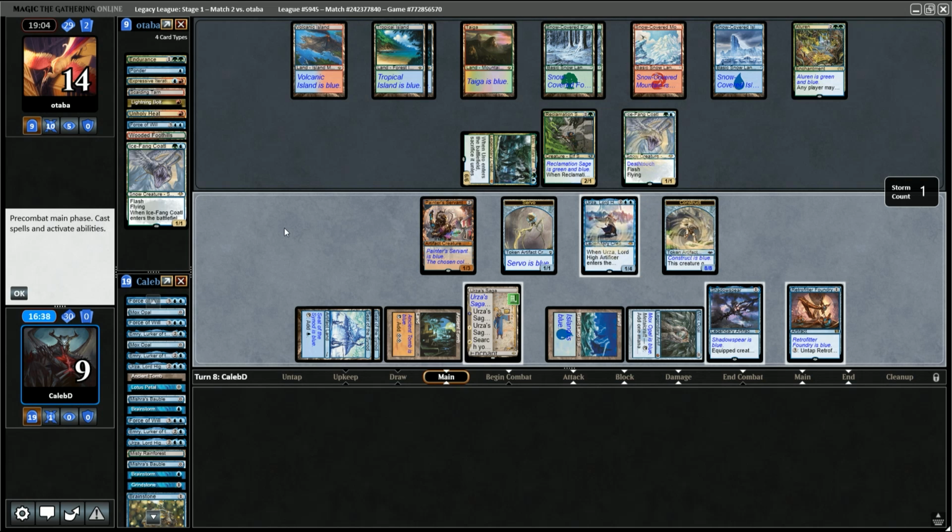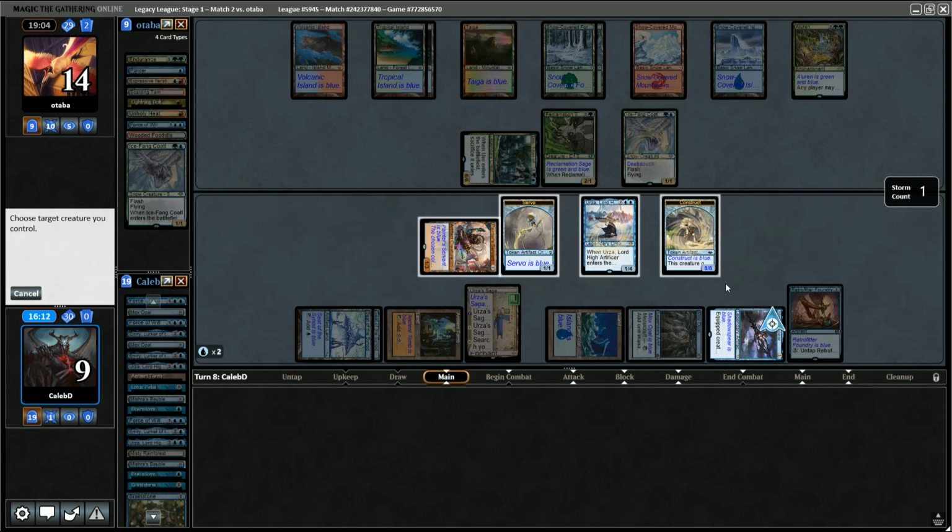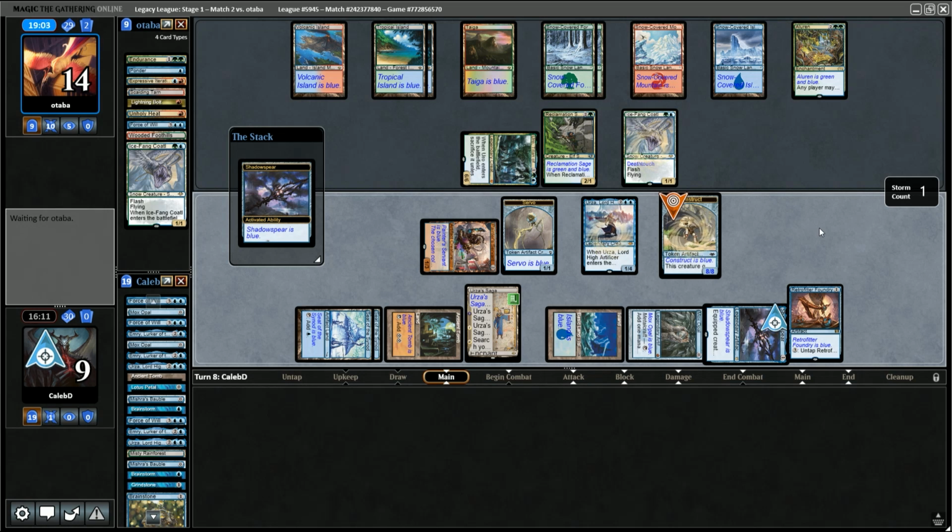I want to either do the block sack thing with the servo again, or I want to put the card construct in front of it, which means I don't want to tap either of those for the Shadow Spear. And if they do somehow answer one of them, like if they have an Unholy Heat for the Urza, and clear the card construct somehow, then I want to have the Painter's Servant up. I think the Painter's Servant taps the safest, though, if I do want to tap something. Do like that.